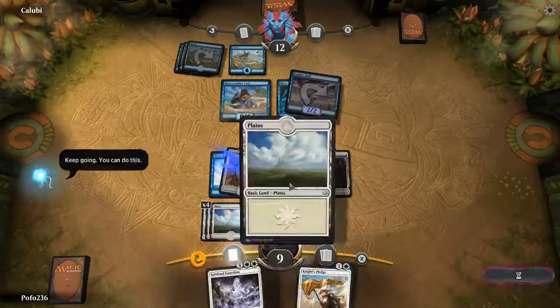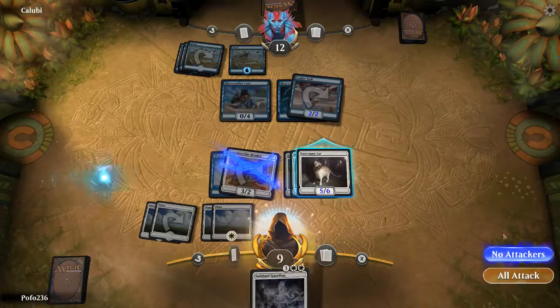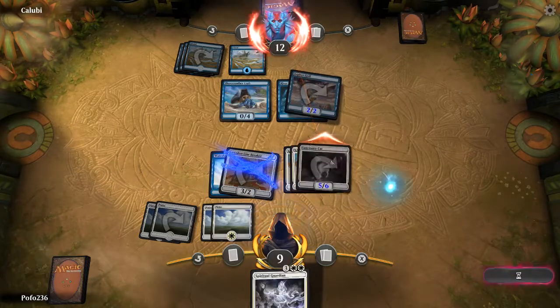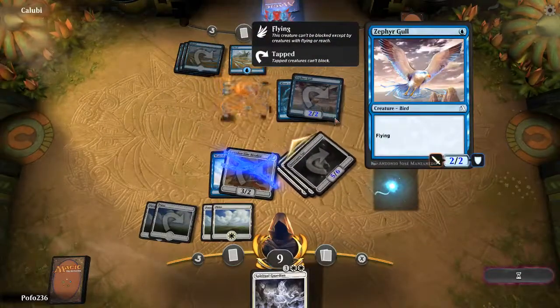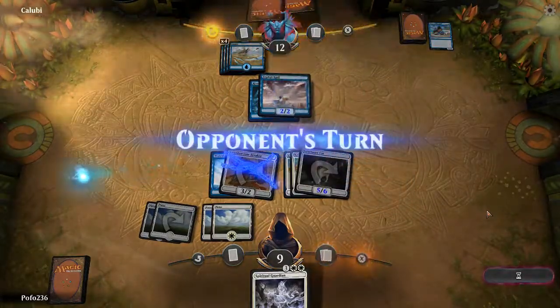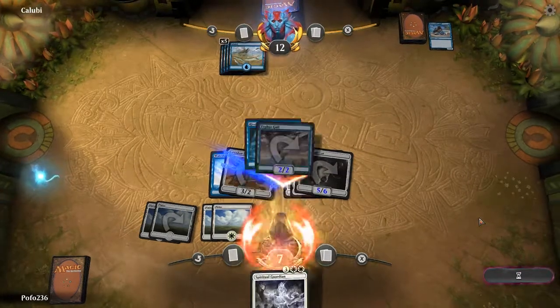Keep going. You can do this. Alright, we'll just do this here. Enchant this cat again, and then it'll attack since it has more power than its toughness. So we'll block it, but this is still swinging for 2 in the air, so it's a bit of a problem. However, it is a tutorial, so that probably won't be a problem at all.